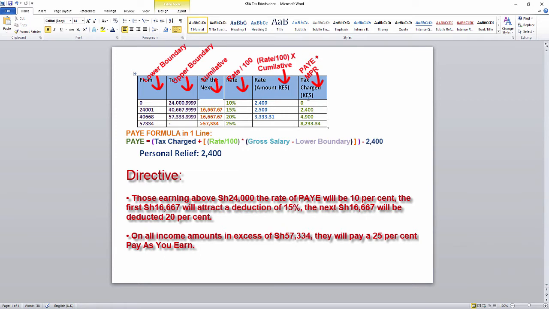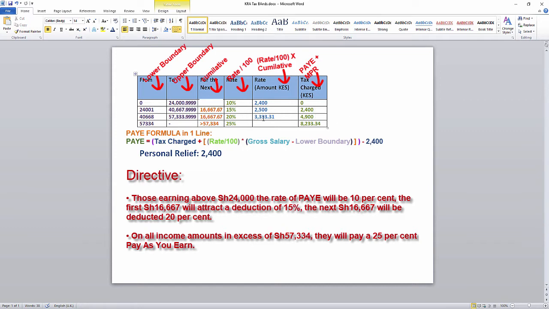For the boundary of 15%, the rate that will be charged there is 15% or 2,500, but the tax charged will be just the relief.